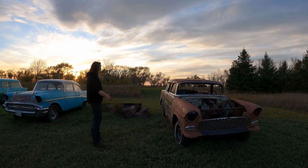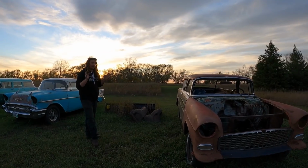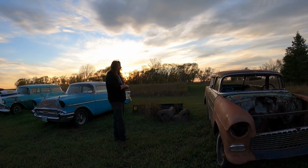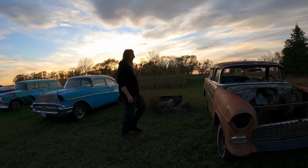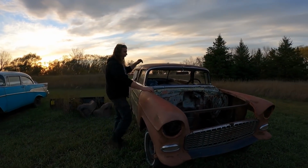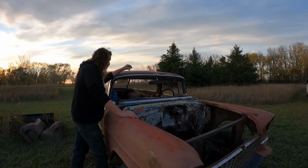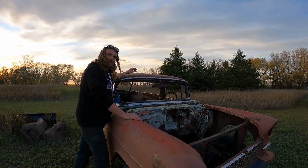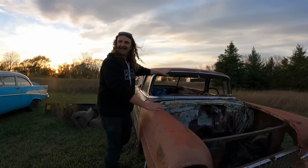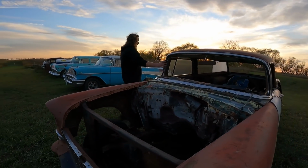But the 55 Chevy Nomad. This will be on the channel a bunch. Hopefully, you guys want to see it. And if you could watch the videos, I'd really appreciate it because I feel like it's going to cost me a few dollars. But I just couldn't let this thing rot any more than it already is. I don't think it could rot much more before it just becomes the earth. But I was way more excited about this thing about 2 hours ago. And then once I started looking at it, I'm like, whoo, she's rough.